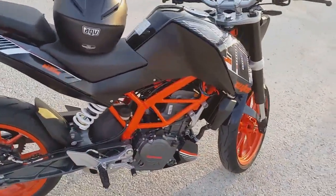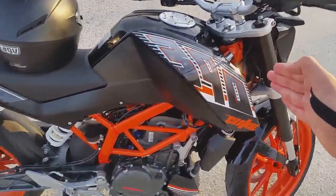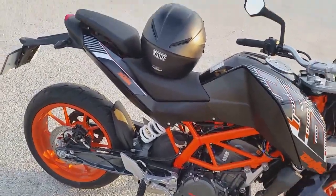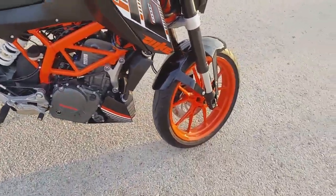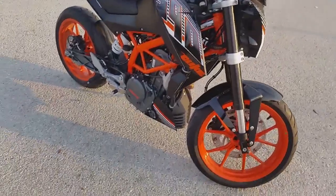Now, 2 things to note. If you're cleaning your bike, do not power hose it in this area because this is where all the electronics are. I wouldn't power hose it anyways. I'd just use kind of like a damp rag and just clean the bike for now, unless it rains or something, but I doubt it. Anybody living in this part of the world will tell you it doesn't rain much.